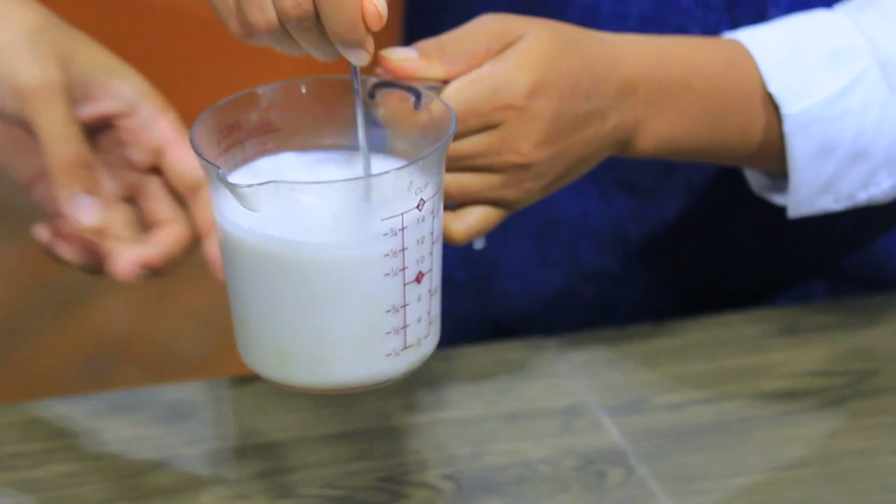And then add the coconut milk. Stop it. Yeah, before we put it in, so we have to stir it first.